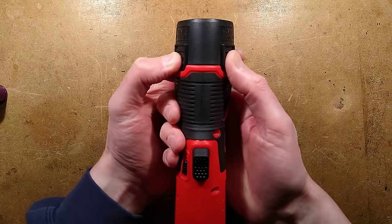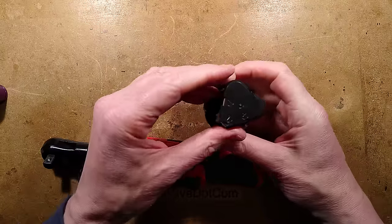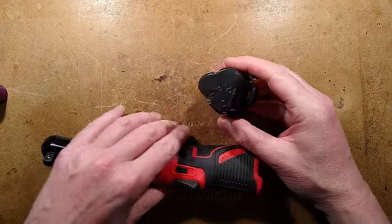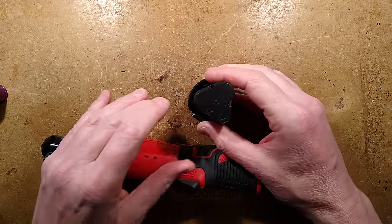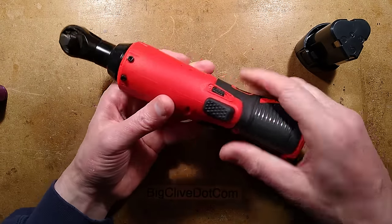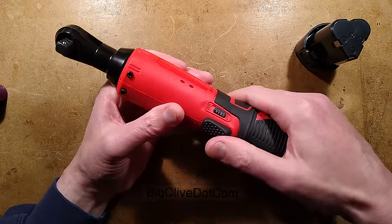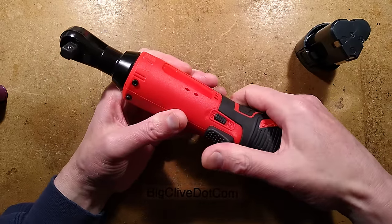Let's pop the battery out. The battery is a 12 volt battery - it most likely contains 18650s. I'll see how long this video is; if it goes on super long I'll just put the battery and its charge in a separate video. It's also got an on/off function that just locks the trigger, and that's it.